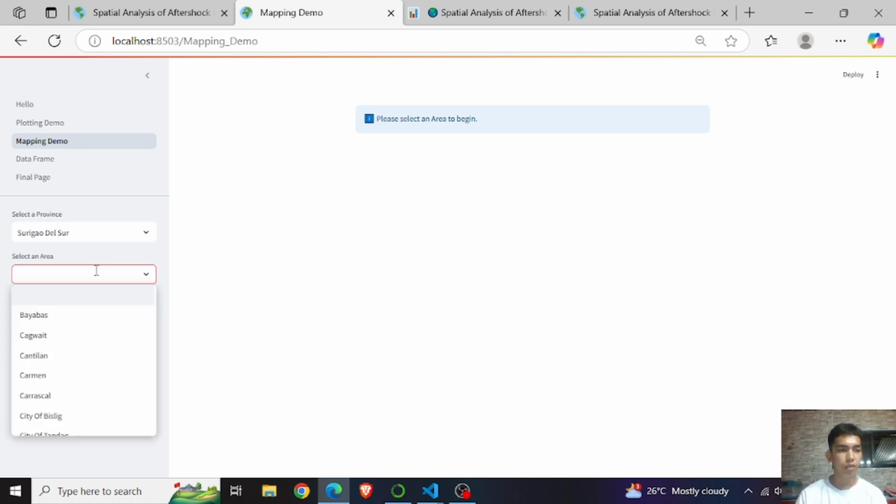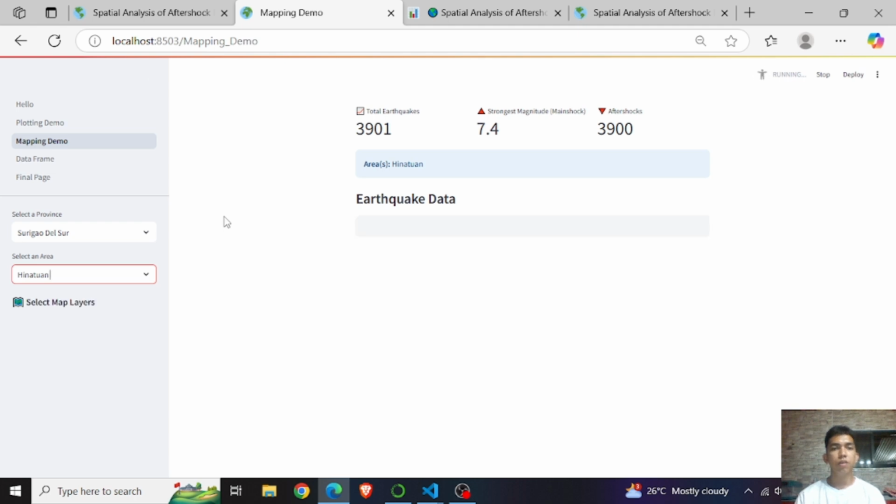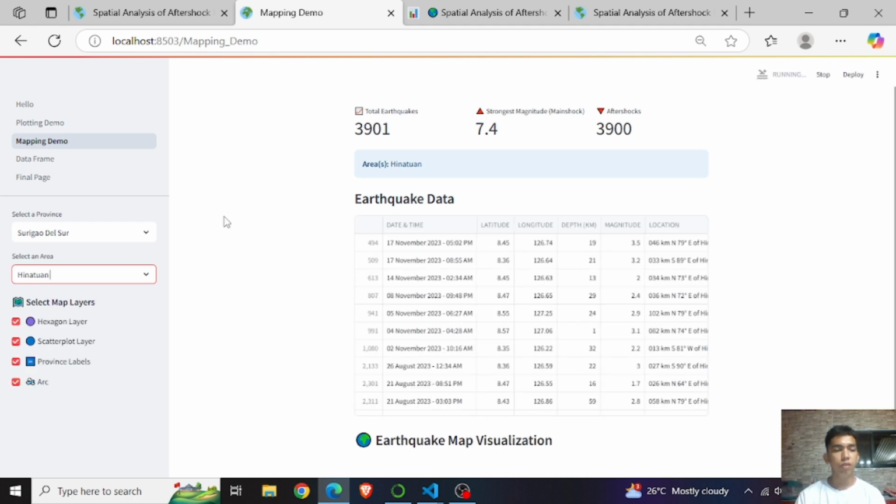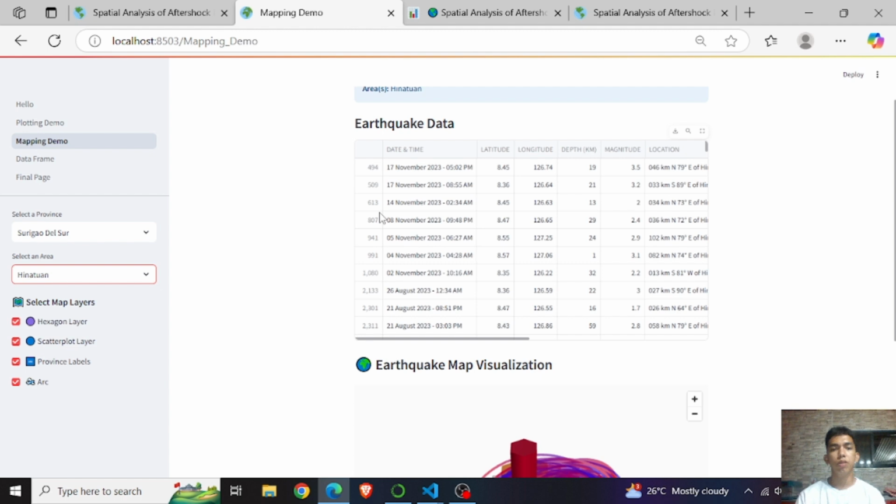Then we will select an area, Hinatuan. So the total earthquakes in year 2019 to 2025 is 3,901. Then the strongest magnitude or main shock is 7.4. The aftershocks is 3,900. So this is the earthquake data in year 2019 to 2025.